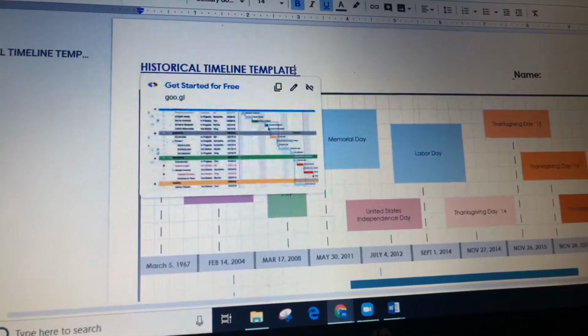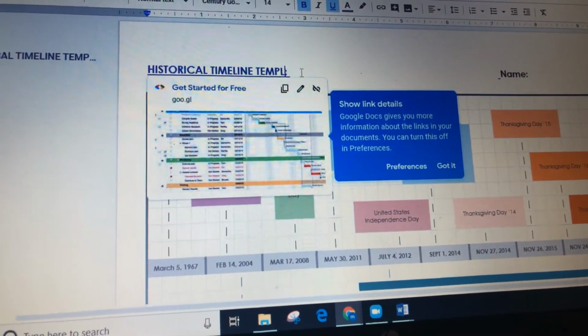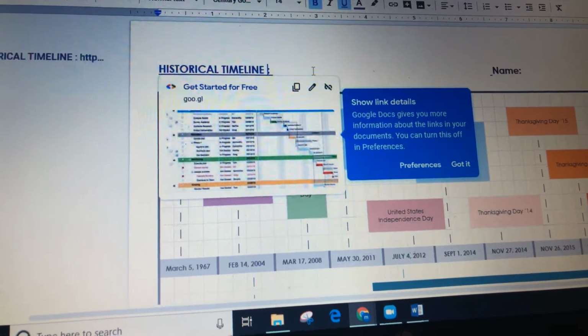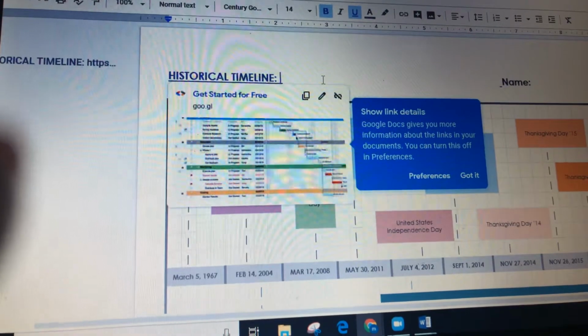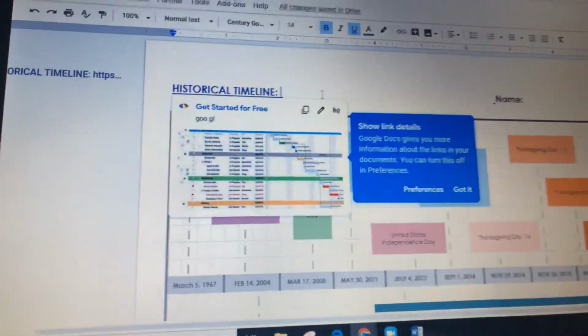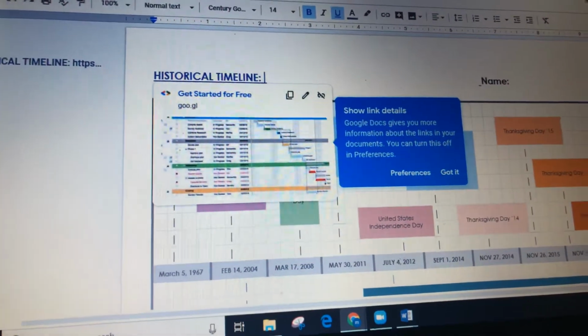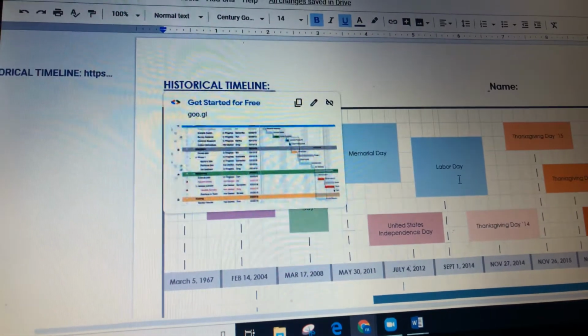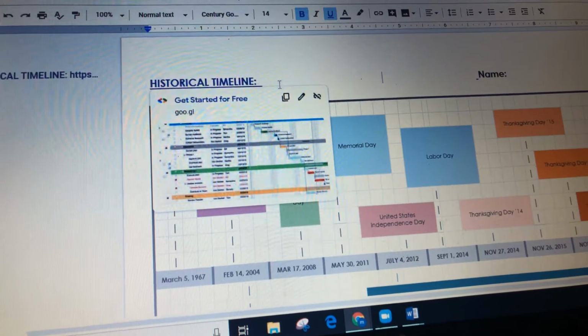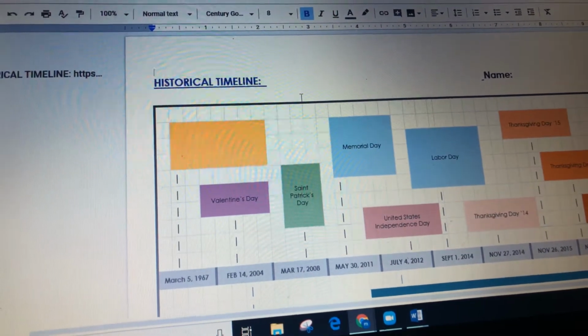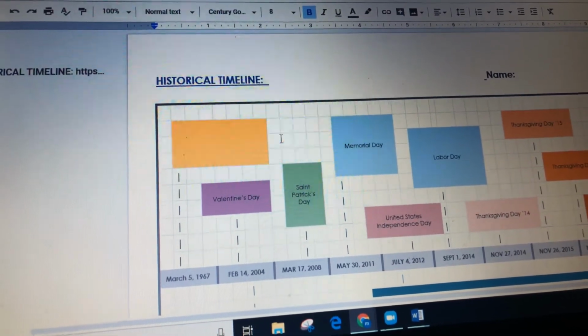Also on the title, I'm sorry guys, I forgot, but right here, delete where it says template. And then right next to there, write your topic in, okay? So make sure you're typing your topic in and ignore this part. You can just click got it if that comes up. You can tap anywhere on that screen and it'll take that box away that was up there, okay?